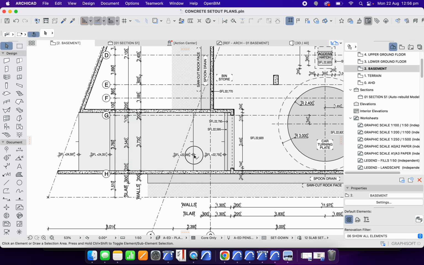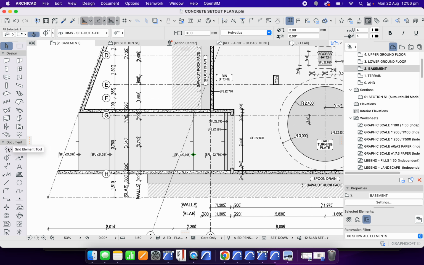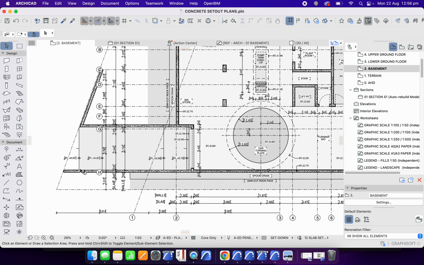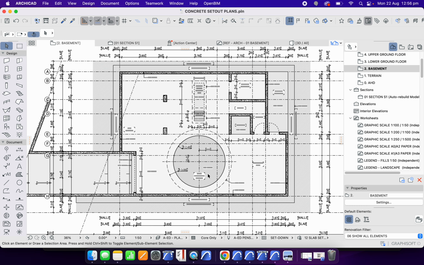The problem is that this tool doesn't give me as many options. It doesn't give me the ability to do core or top surface, and it doesn't give me the ability to do the bottom. It's only going to ever do the top of. And so it's not quite as useful, not quite as detailed.